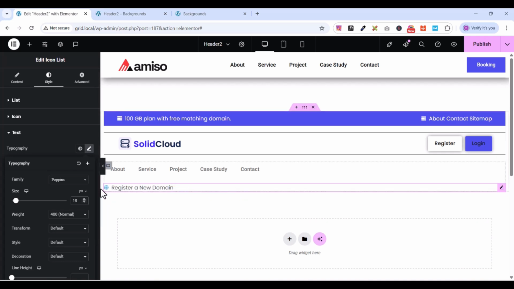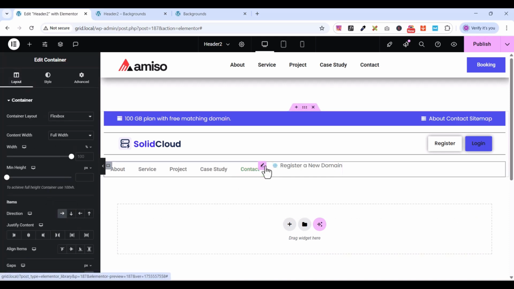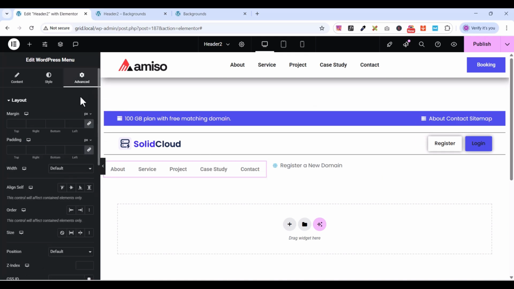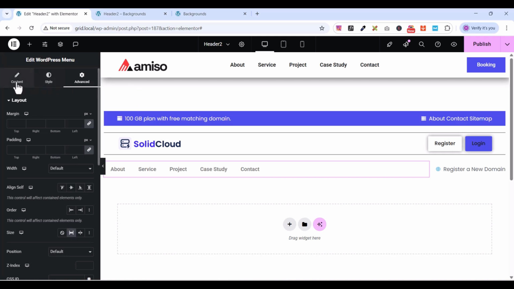increase the font size to, let's say, 16. 16 is okay. Okay, so I'll click the whole of this container, go to layout, click on this, then I'll select this, go to advanced, go to growth. All right, so from here I'll select the whole of this container again, and I'll align this item to the middle.